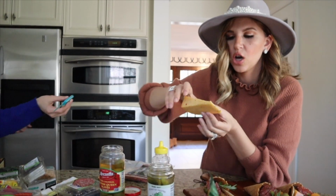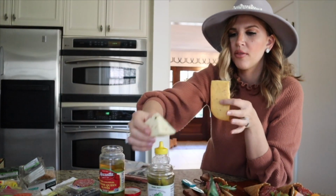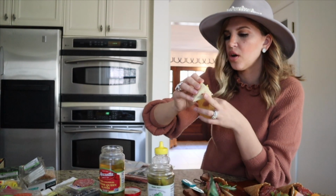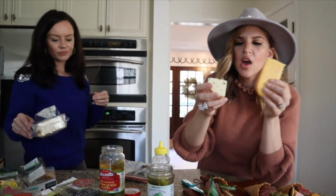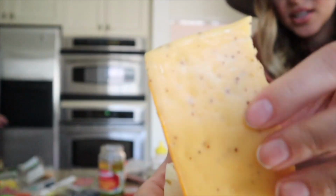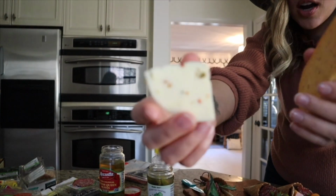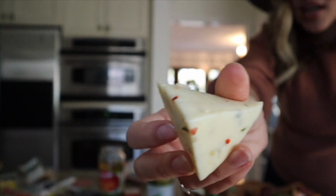And so I have 2 cheeses that I love for this cone. I have a pumpkin spice, I think it's a pumpkin spice Gouda, and then I have a jalapeno, I think it's an Asiago. But what I love about these also is it is about art. The pumpkin spice you can see has a lot of speckles in it. I love the orange color, and then we've got the jalapeno chili, and you've got color. So I just love adding the texture in there, more than you need to know.